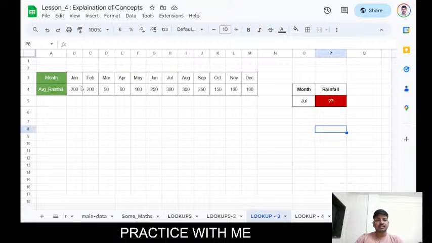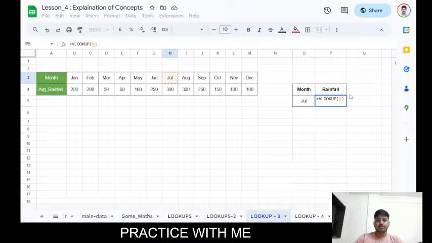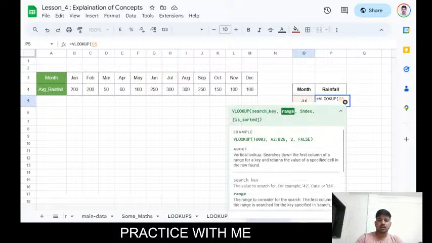Now here you can see, I cannot use VLOOKUP, because VLOOKUP literally means vertical lookup. I cannot search horizontally. Now I will show you how VLOOKUP will not work. I want to search this July. Where do I want to search?